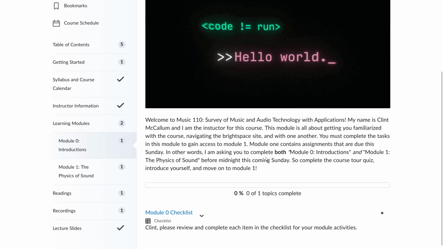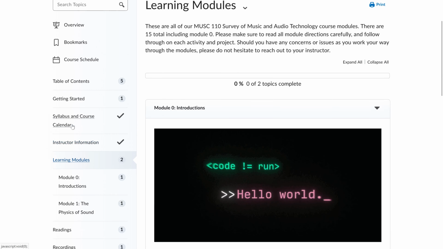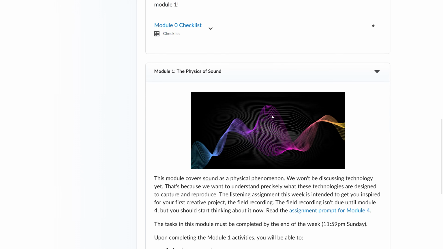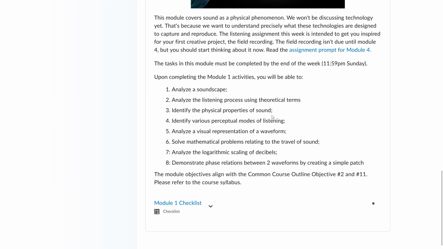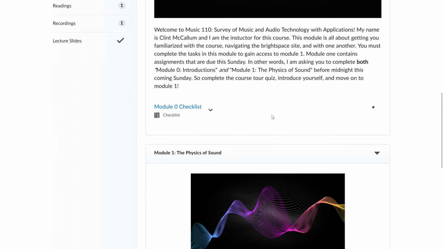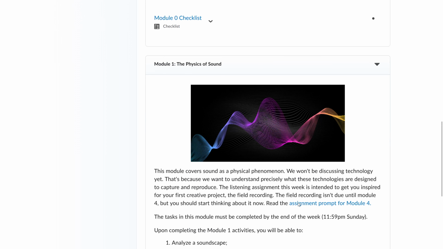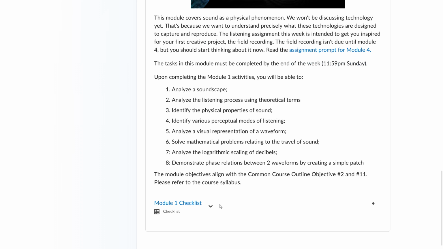Okay? And so now if I go down, so let's see here. That would open up module 1. So if I go back to the learning modules, now it opened up module 1. Now, right here, because I haven't finished the course or the quiz in module 1 on the physics of sound, I do not see any more modules. I would have to receive a 100% on that quiz.